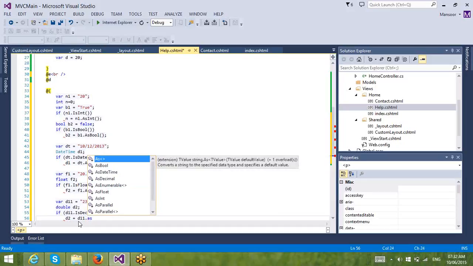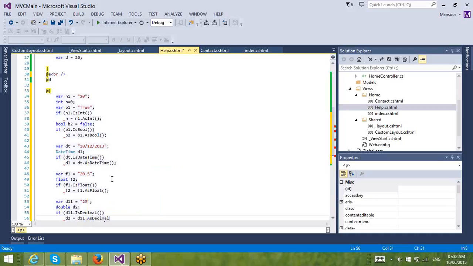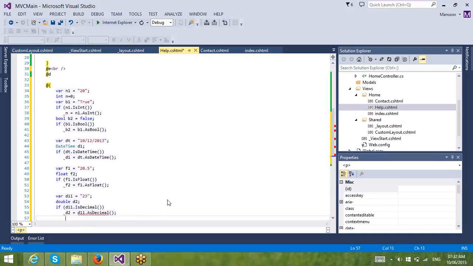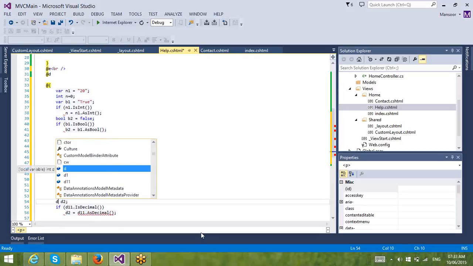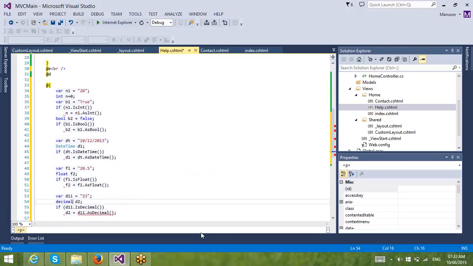As decimal you take there. Yes, but the variable on the top you need to change. D2 you have to change to decimal. Yes, there. Decimal you put. That's all.